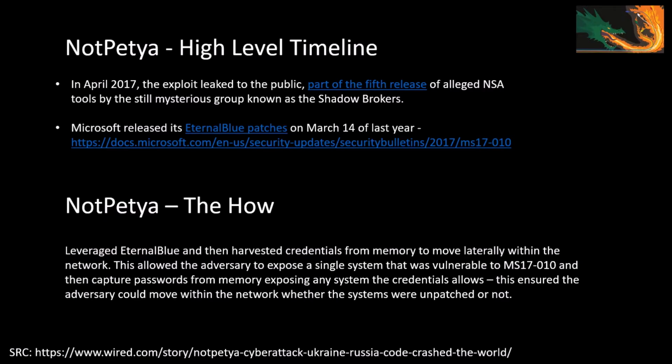And so when we look at this, I like to frame it a little bit. So remember NotPetya. I know this is not the latest and greatest, but it was certainly interesting, and it shows some of the challenges you have when you're just focused on something like endpoint detection and response. There are some limitations in regards to the data that you're going to get. It's still critically important to have it, but you may want to extend it so you can get extended detection and response capabilities that go beyond the endpoint itself.